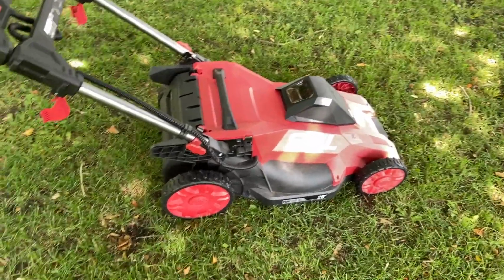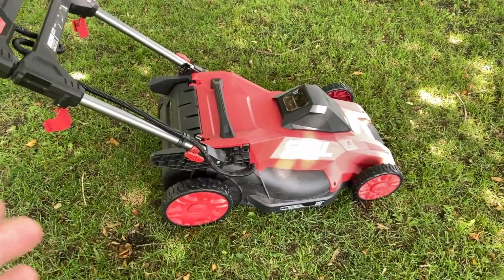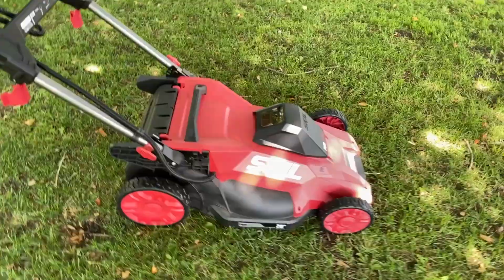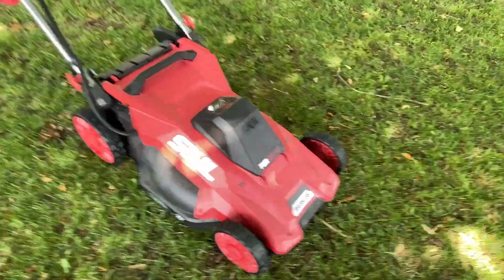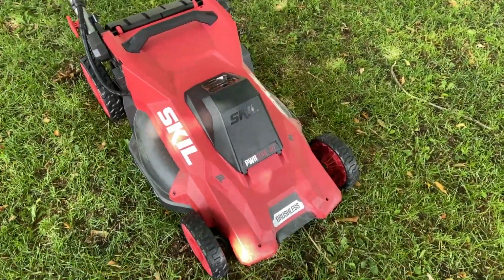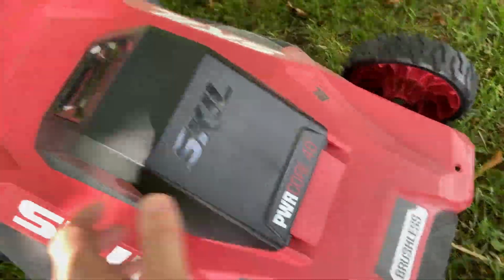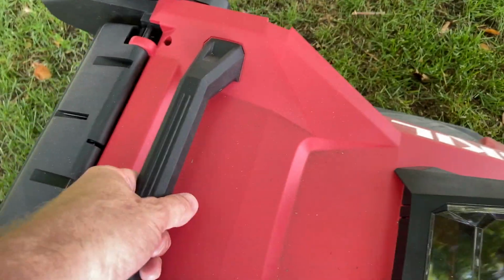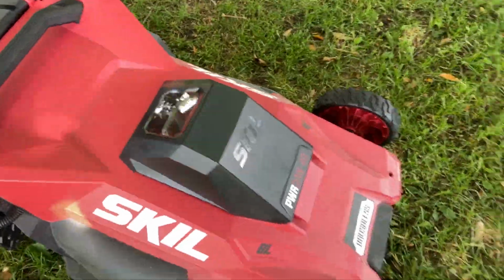Push is very easy. The tires are just a little bit larger on the back. It was a nice easy walk around with that today. So I was pretty impressed overall. Plastic body, so it's a lightweight unit. There's no battery in it, but there's a handle right here and right here, so a person can grab it and go and move it if you want to.